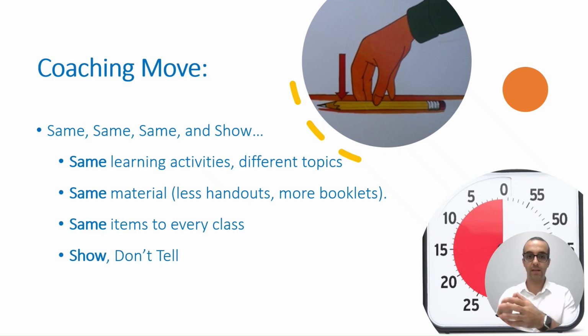Same material, fewer handouts, more booklets. When we say fewer handouts, I mean the one loose paper. Try to avoid the one loose paper that we give in the classroom. And if you need to give papers, make them into booklets by units, or have the school buy for you big binded workbooks. Workbooks are very helpful. And make sure that the material is always the same. Again, you change topics, but you don't change the learning activities and you don't change the materials. If there is a new material, you bring it, not the students.